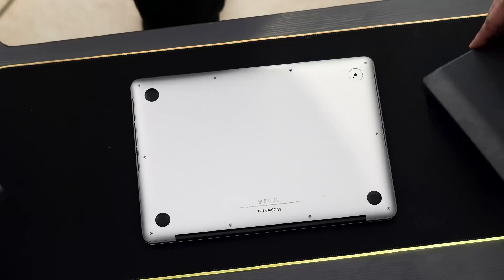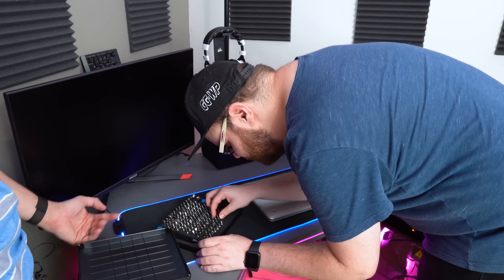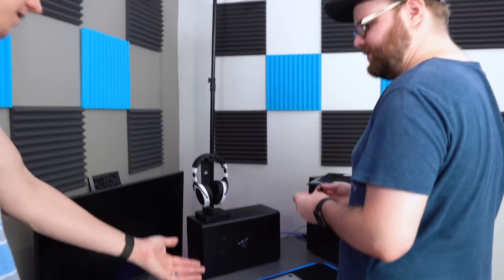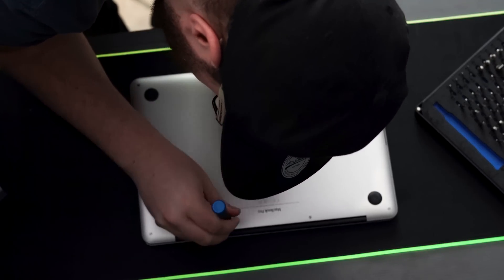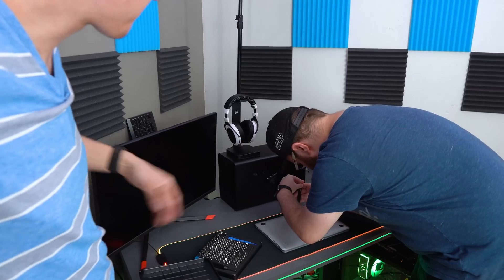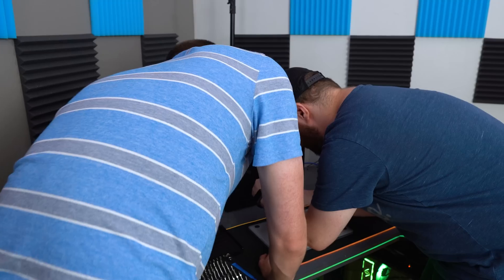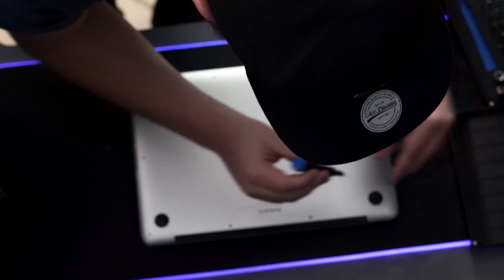So you're a Mac guy — I even built your PC for you — but you looked at their repair website and you know what you're doing, right? Not a clue, but let's do this. I mean, you just follow instructions, take the screwdriver, unscrew things, and make sure you don't break anything in the process. For all of the screws, we can put them on this lid right here.